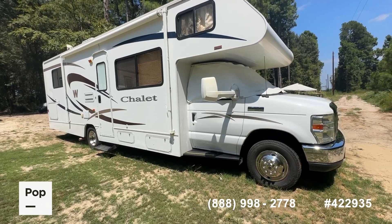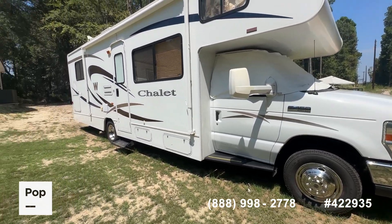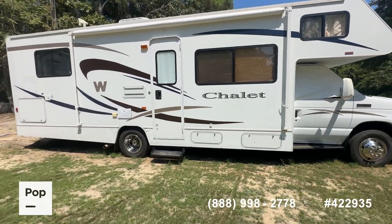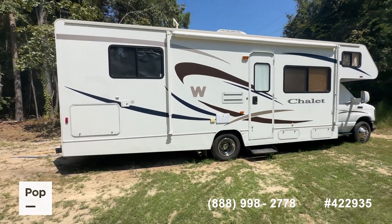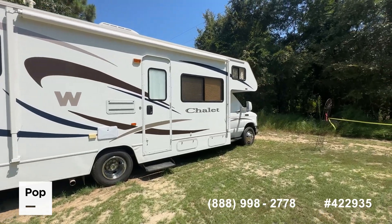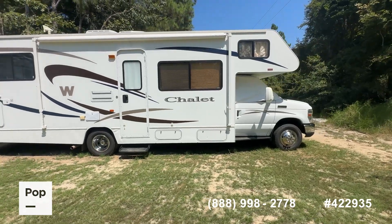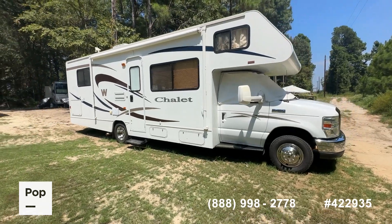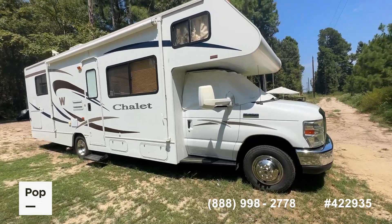It's extremely clean with just some very minor wear and tear in places. We're going to take you around and show you all the goodies. As always, if you want to see this in person, have questions, make an offer, or get pre-approved for RV financing — we've got lenders that will still loan on this model — call the number below on screen or head over to PopSales.com. The link in the video description takes you to the full ad with over 100 pictures, all factory details and specifications. From that website you can request a showing, make an offer, or get pre-qualified for RV financing.